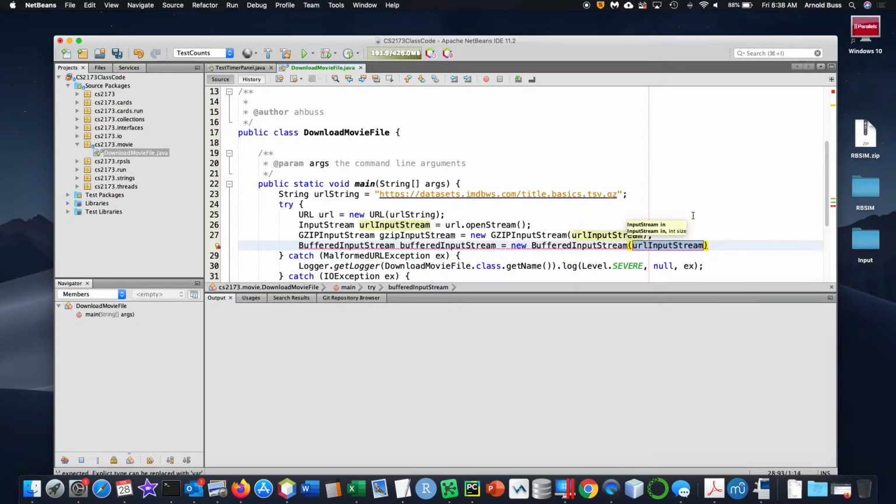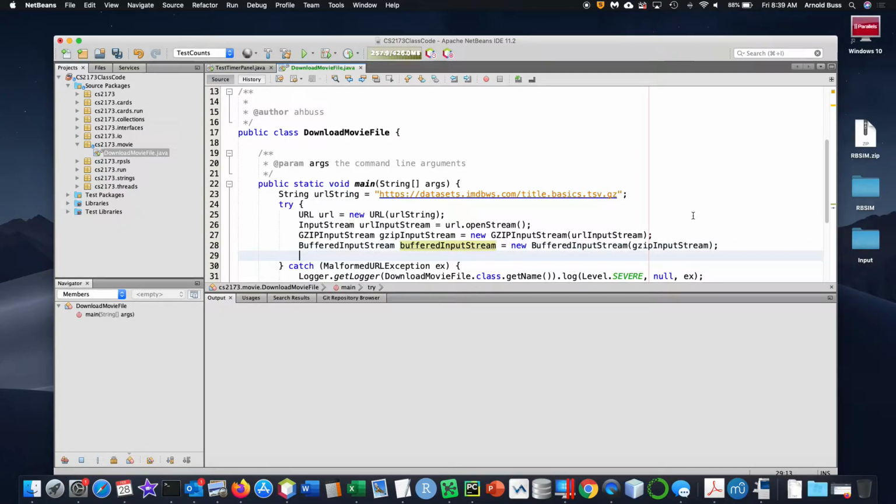Okay, so I'm going to take this gzip input stream and put it into my buffered input stream. What the buffered input stream is going to do is get this stream of data from somewhere, and buffer it. In other words, instead of just dumping it all out to whatever's out there, it'll save it to some kind of buffer, probably an array of some sort, and when that gets full, it'll flush it all out.